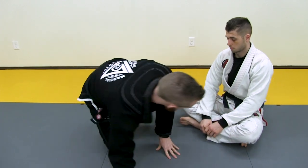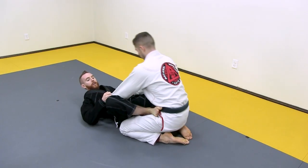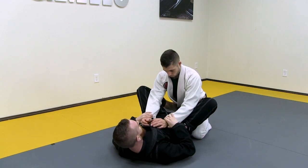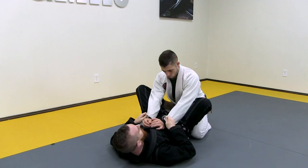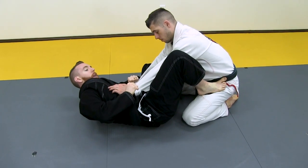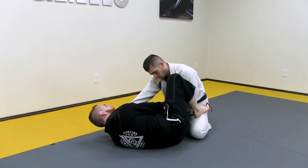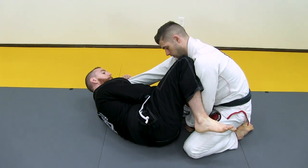I'm just showing a really basic way, basically just here from open guard. I've got grips on the sleeves. If this were no gi, I could obviously just do C grips on his wrist itself. I'm shrimping out, and then the arm and hip side that ends up on top, I'm shoving that in between my legs. Okay, now I'm using my knee on his collarbone kind of as a pivot point.